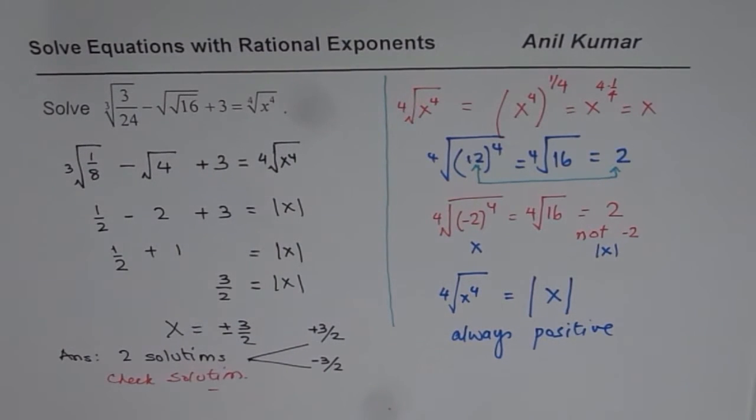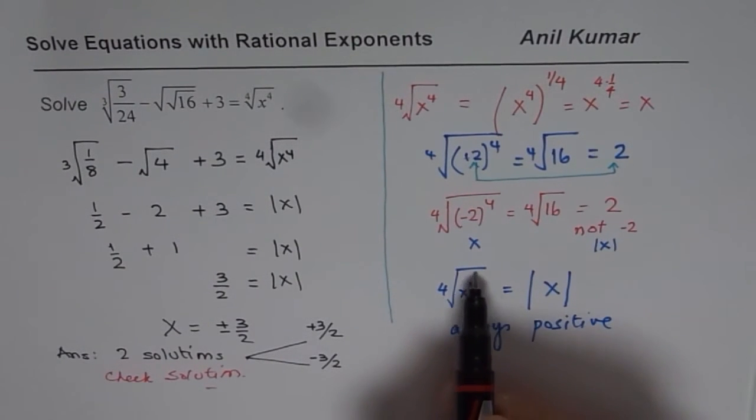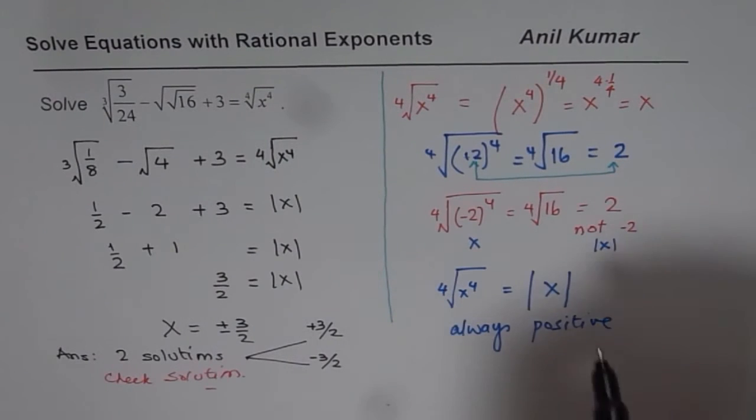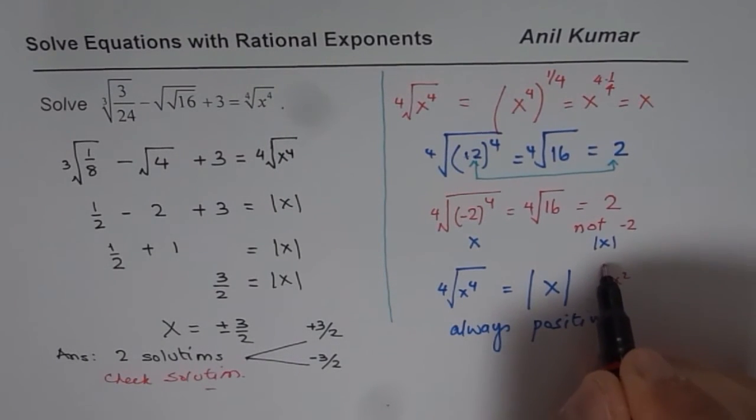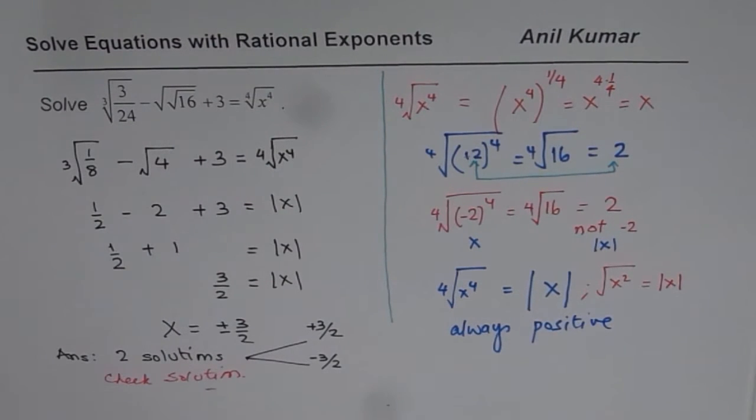So Harjot, I hope that really helps. Whenever you have either x to the power of 4 fourth root or even x square root, the answer is not x for these. It is absolute value of x, right? So remember that, and that is going to help you to get all the solutions correct for this particular exercise. I hope now the concept is absolutely clear, so you can solve most of the questions from your book.